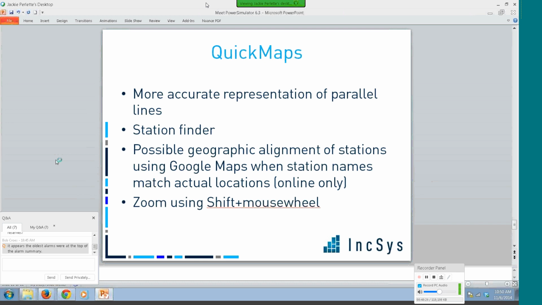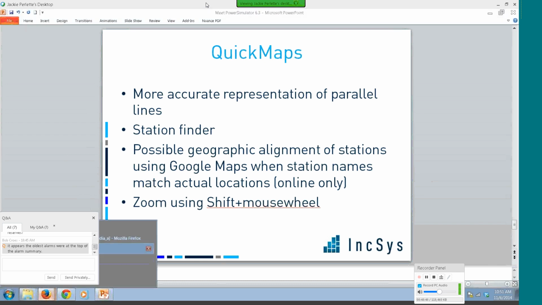And you also have the ability to zoom. Because this uses a different type of graphic interface, you can actually use your shift and your mouse wheel, which is not your control and your mouse wheel, that's your browser zoom, and we still tell you not to use that because it will make everything look wonky. But if you use your shift and your mouse wheel only on a quick map, you'll have the ability to zoom in and out. And I'll be sure to show that to you right now.